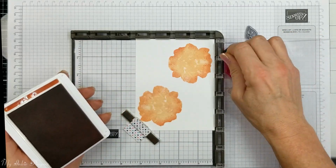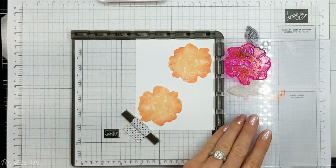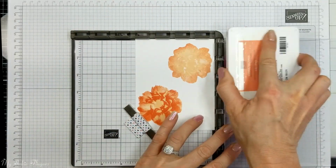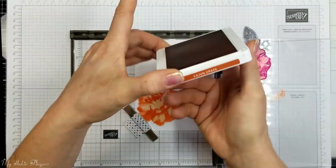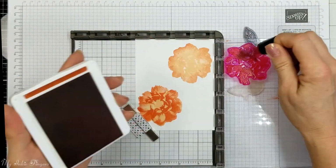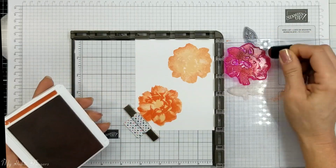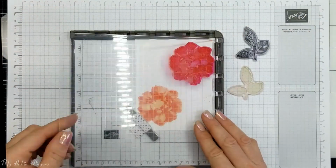So for the next layer, I'm going to start with the Calypso Coral, and then I'm going to do a little bit of inking with my darkest color, which is the Cajun Craze. As you can see there, it's a little bit hard to see on camera because those colors are a little bit close, but in person you can really see that I added that extra color around the edges.